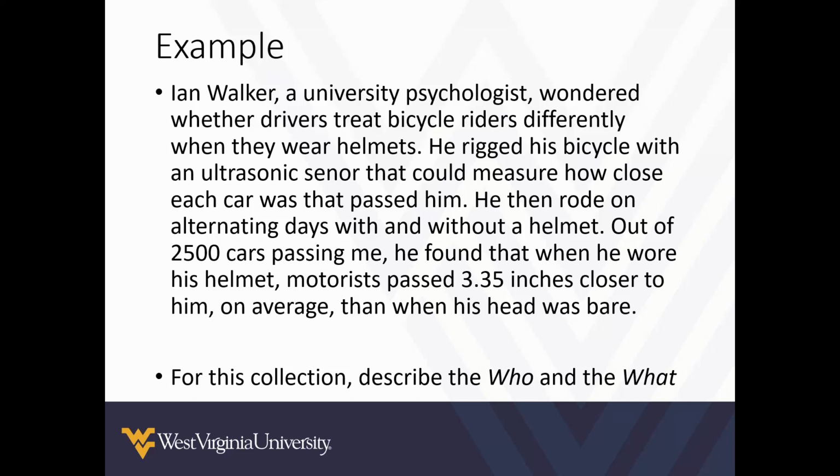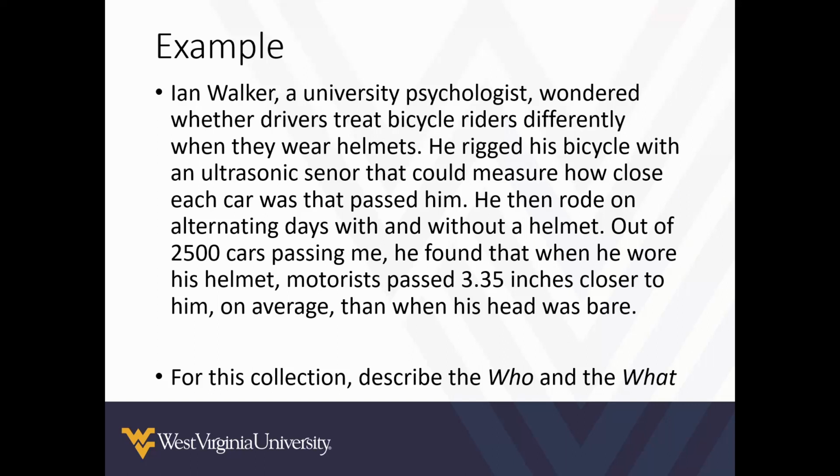Let's take a look at an example. Ian Walker, a university psychologist, wondered whether drivers treat bicycle riders differently when they wear helmets. He rigged his bicycle with an ultrasonic sensor that could measure how close each car was that passed him. He then rode on alternating days with and without a helmet. Out of 2,500 cars passing him, he found that when he wore his helmet, motorists passed 3.35 inches closer to him on average than when his head was bare.